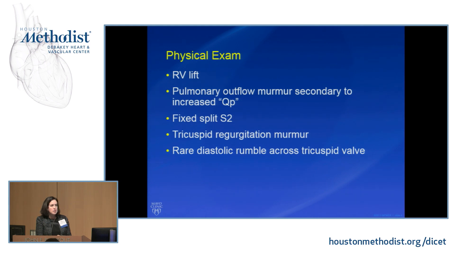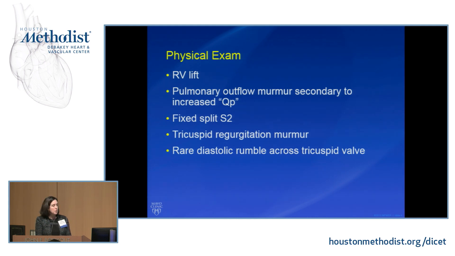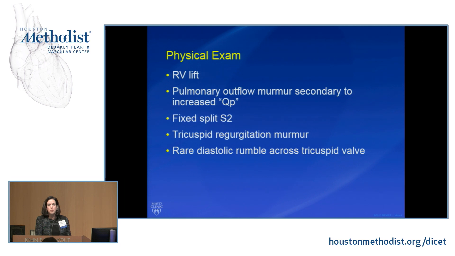The second heart sound can be fixed, meaning that we hear the pulmonary component late with no variation with respiration. As adult patients have had a lot of volume loading over the years from their ASD, their right heart will dilate and they can get secondary tricuspid valve regurgitation. While it's reported in textbooks about diastolic rumbles related to increased flow back across the tricuspid valve, I would challenge you to hear that — the tricuspid valve orifice is huge and you would need probably about three times the pulmonary to systemic blood flow ratio to start to hear a rumble even in a thin patient.